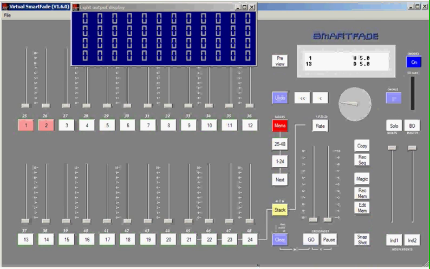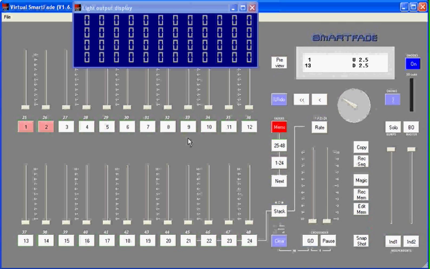So once again, in just a couple of minutes, we've seen a new way to run a show on our Smart Fade. We can record our channel levels to memories, and then we can use in memory mode the different faders to run from scene to scene. So I can simply manually crossfade a new memory in and an old memory out, and the memories can correspond to the scenes in whatever production I might be running the lighting for. In this manner, you'll have either 24 or on the larger Smart Fade, 48 memories available at any given time.